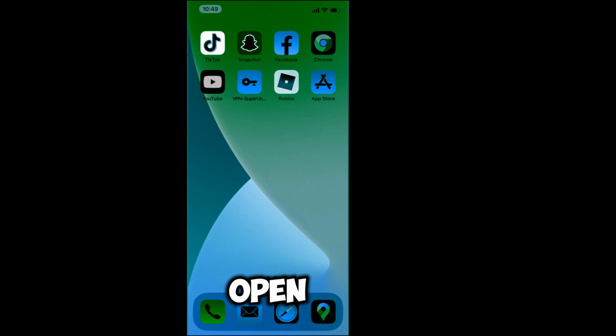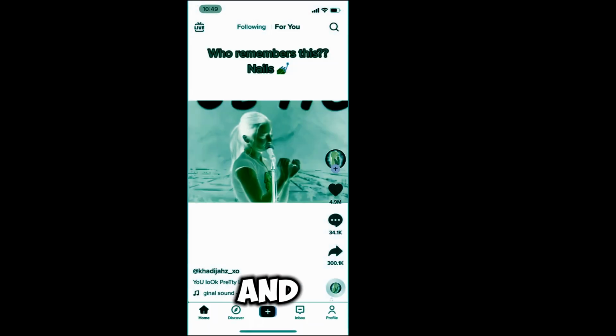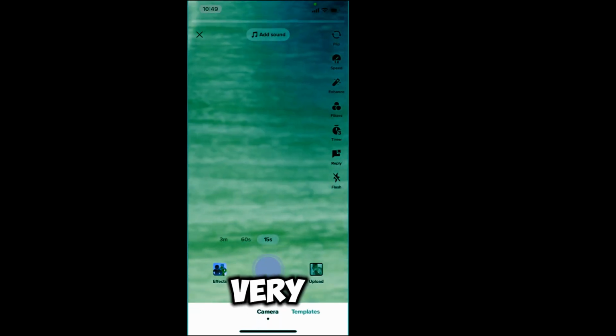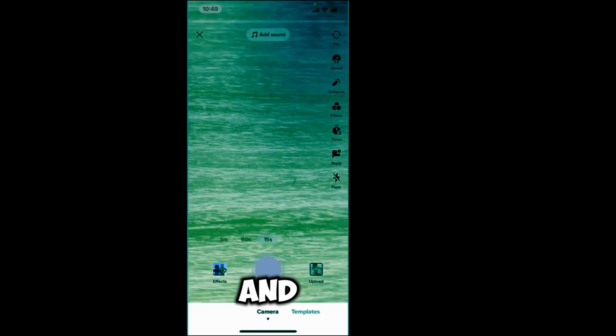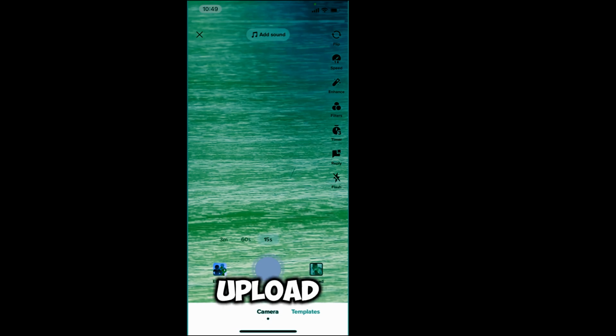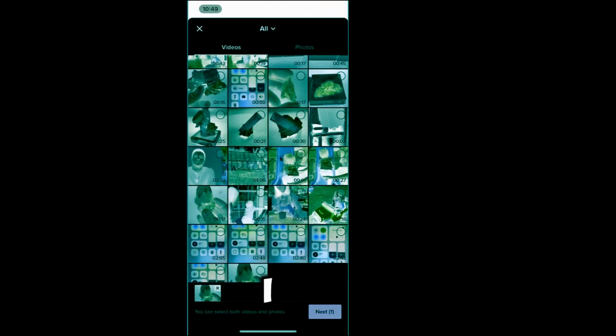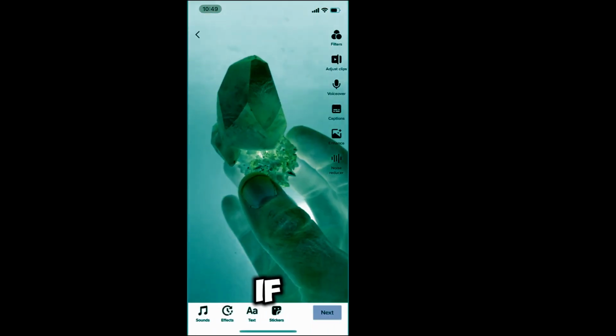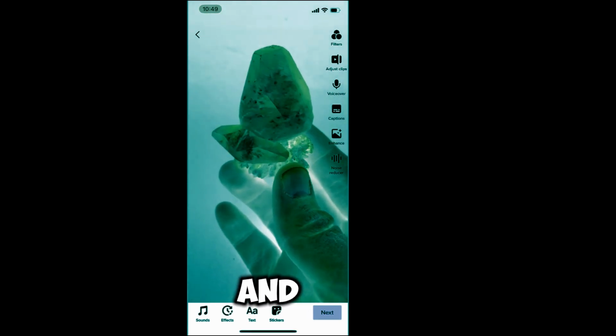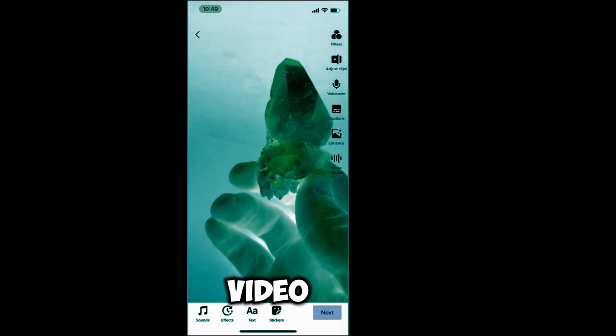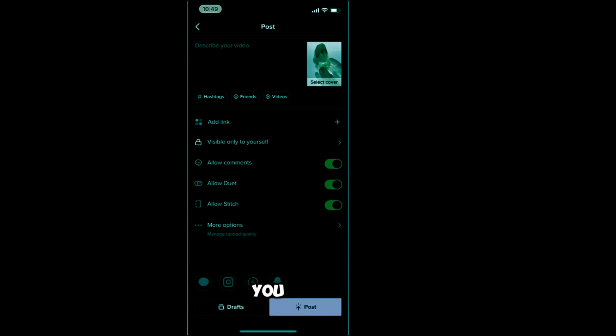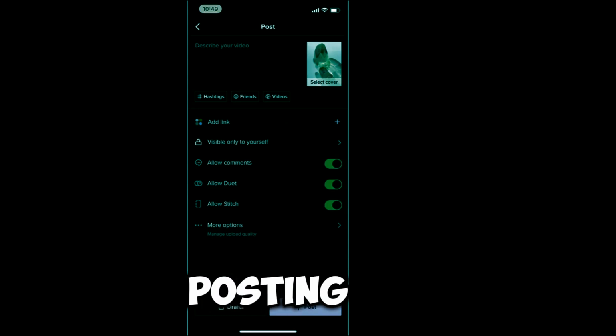First, I will open up TikTok here, and when I open it up, I can hit the plus icon at the very bottom center here, and then I can tap upload and choose a random video to upload. If you go through this process and it's not uploading the video, say you hit next and you hit post, it's not actually posting, it's not uploading the actual video. There are a couple different reasons why.